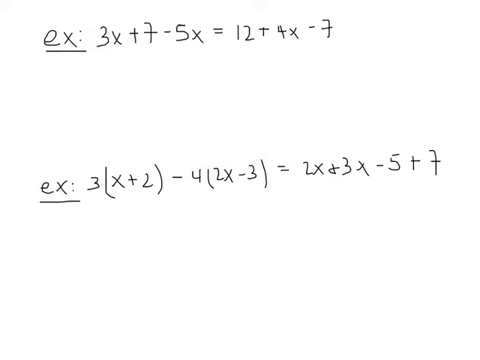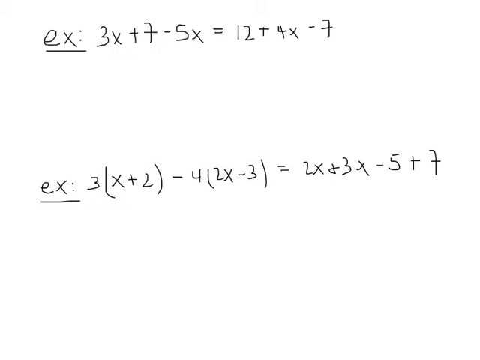And here are two examples of solving equations. The first example has no parentheses and has no fractions in it. So we can skip right to the third step, which is combining like terms. So to combine like terms, we're going to look at just the left side separately from the right side. We're not going to move anything across the equal sign here. We're just going to look to combine like terms.